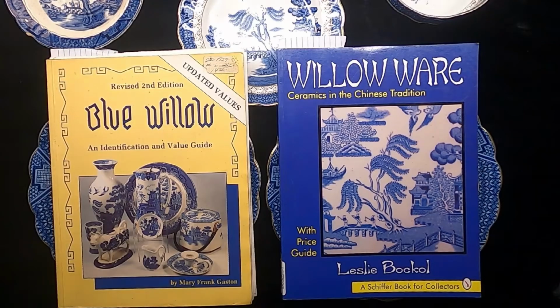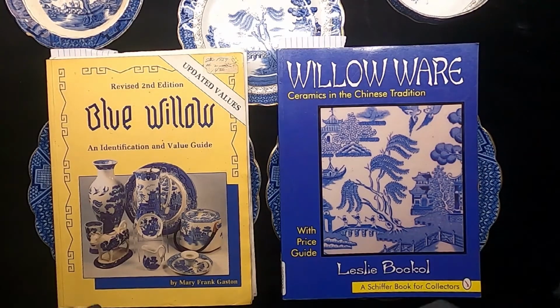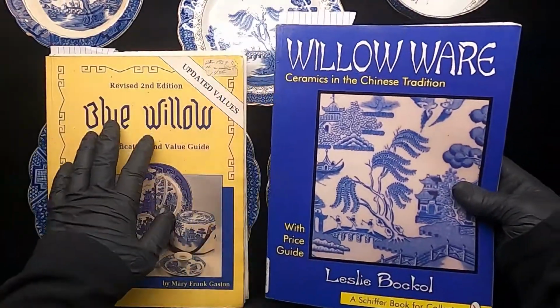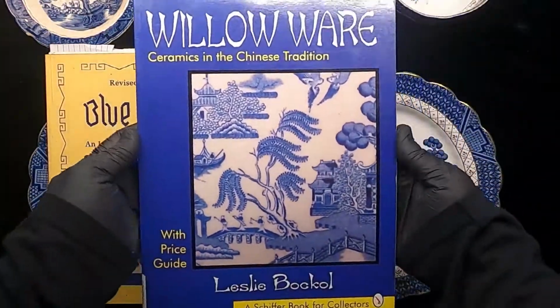This is a series where I'll be going over different types of willow patterns, makers, ages of pieces, and different variants. I'll be using these two different books. These are really my go-to books.